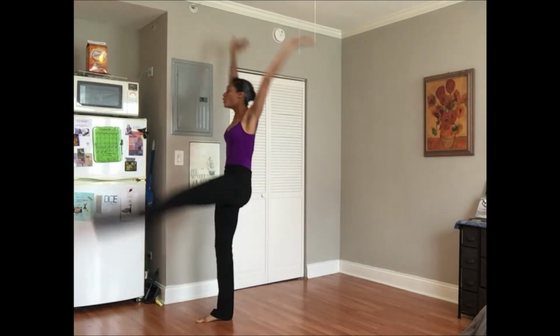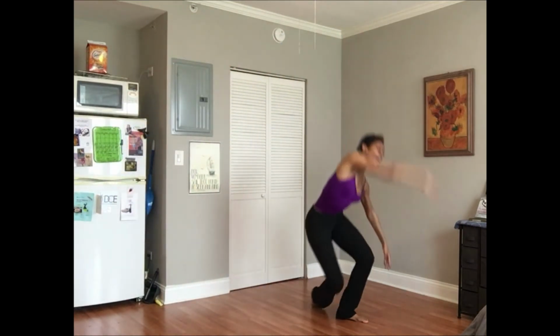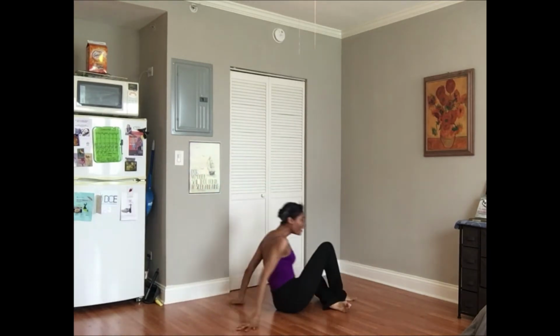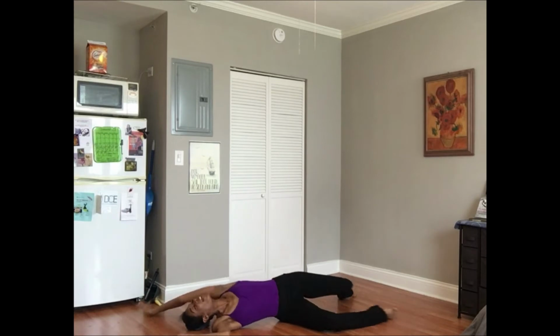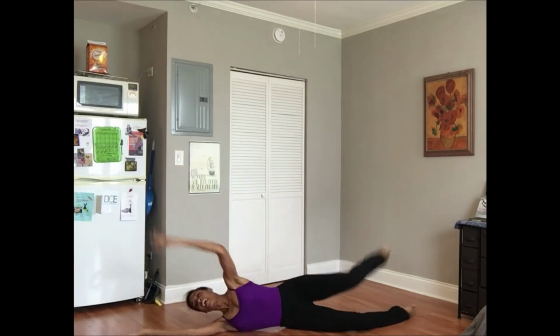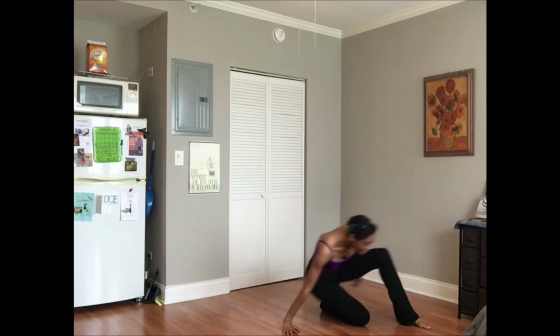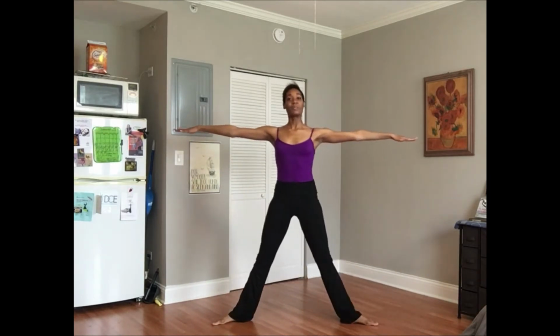5, 6, 7, 8. And curl. Release. And curl. Around. Top leg has to swing so I can come up. All right, ready to move on?